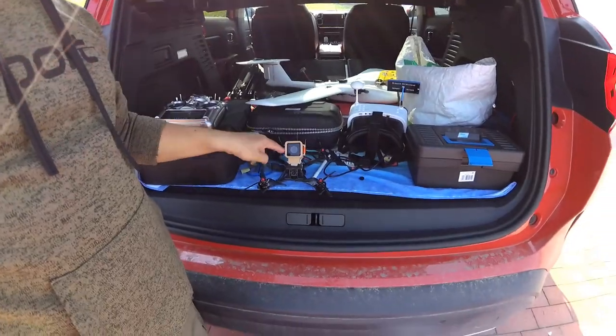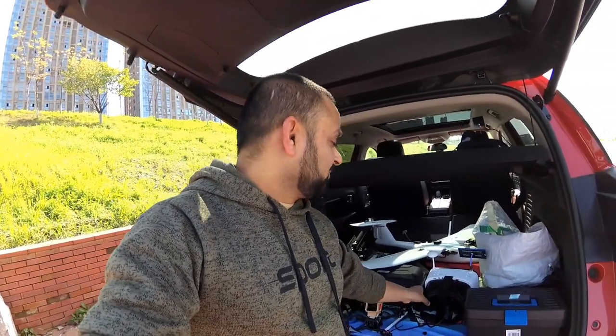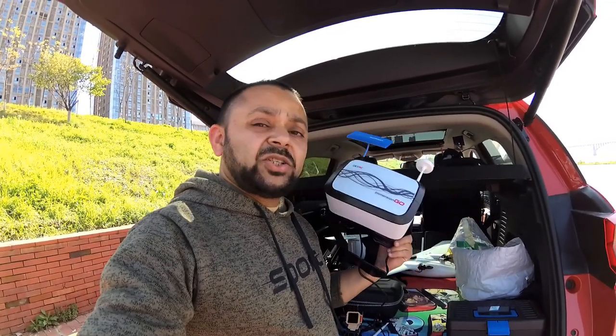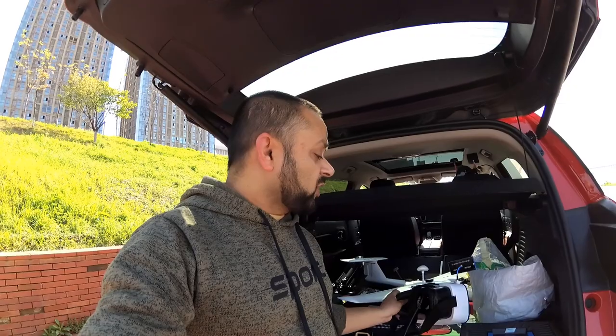The weather is so beautiful today — I wanted a work table and chair to come out. It's been a long time since I came out, it was raining and raining. I just enjoyed a beautiful flight testing the Emacs Hawk 5 — what a beast. I also enjoyed the Sky RC SD FPV goggles; the clarity compared to the iShing VR D2 Pro is totally different — a day and night difference. Really clear, nice, big screen — I loved flying FPV.